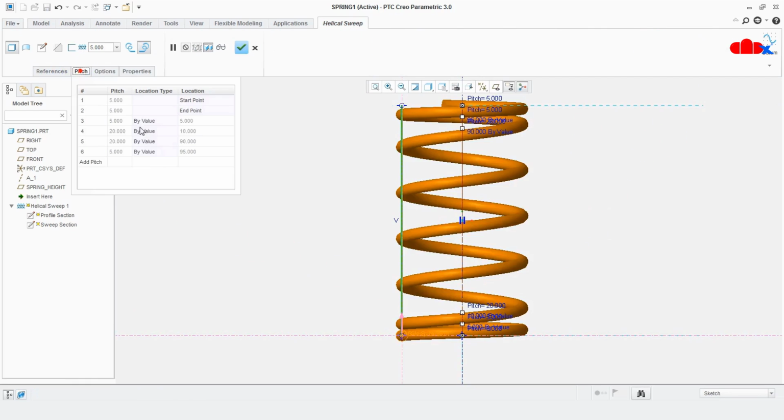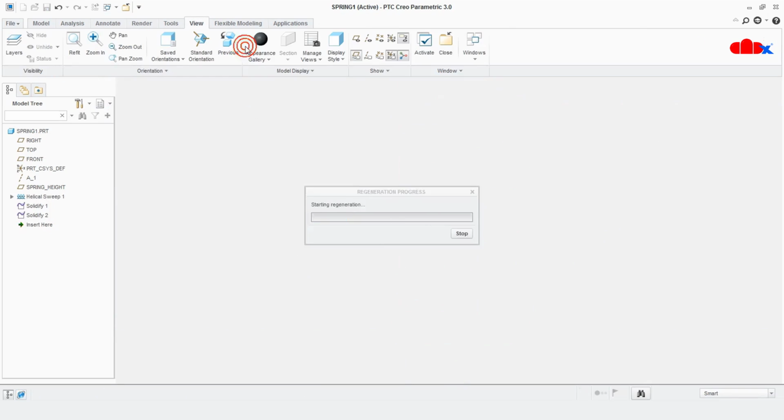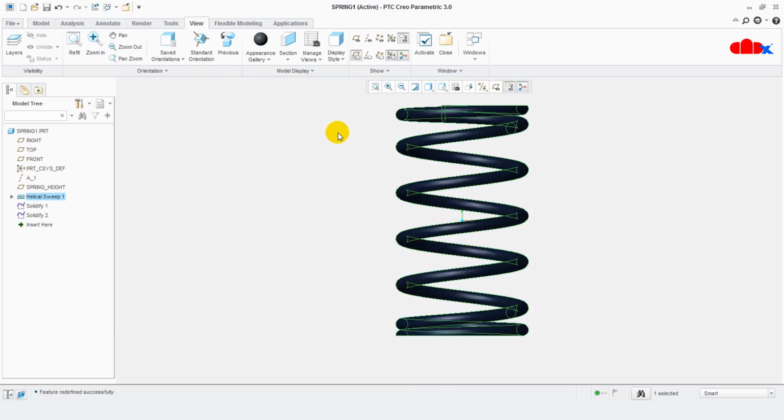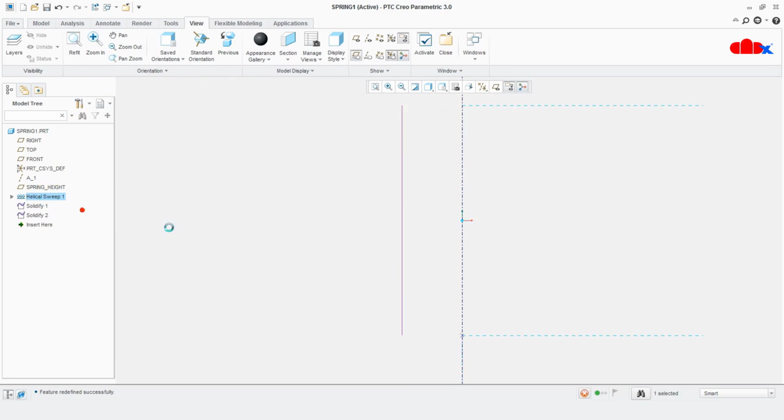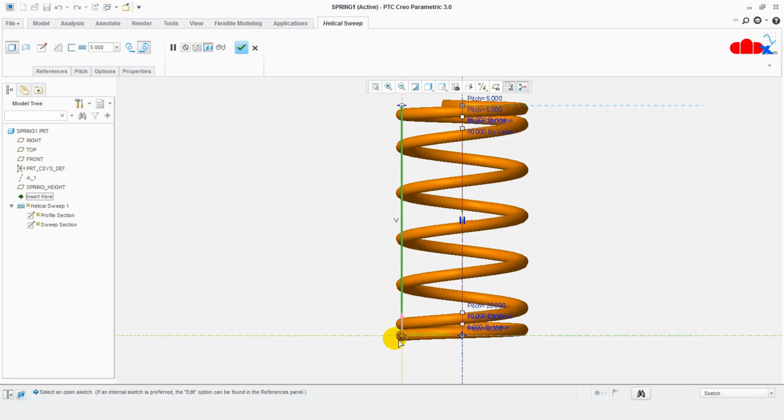You need to go inside the pitch and you need to say by value, and then you need to assign some value here. But when you assign the relation, you need to be very careful, because when you assign by value, all the value it takes from this point, from this origin.